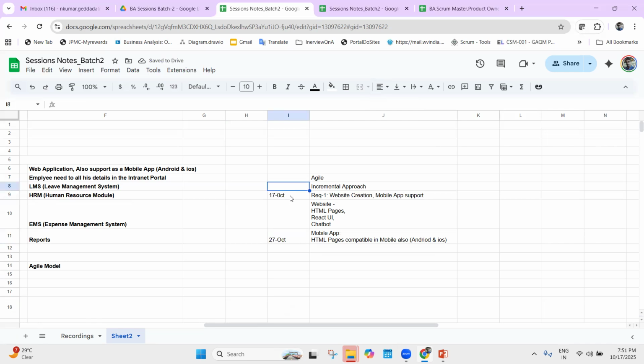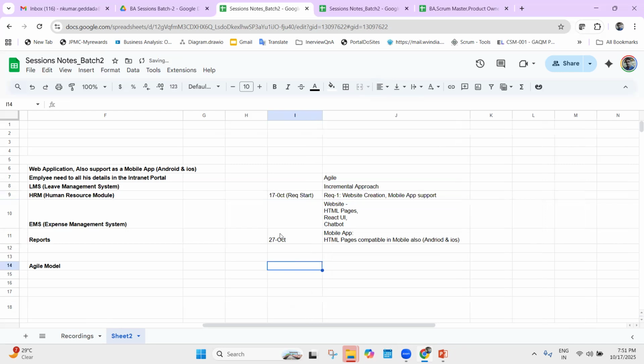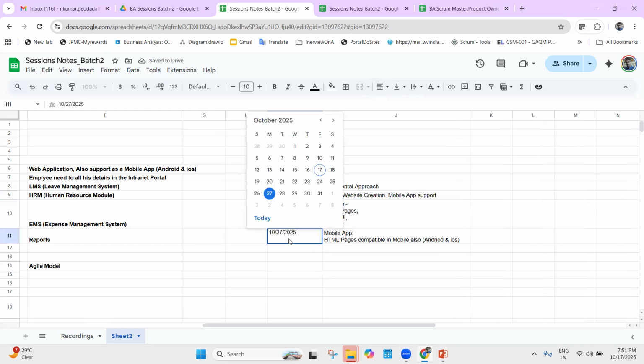So here it is the requirements start, and then this is the date where this particular requirement ends.